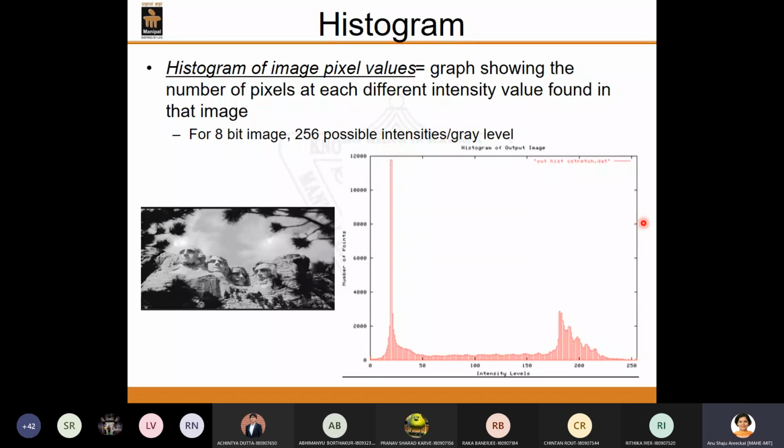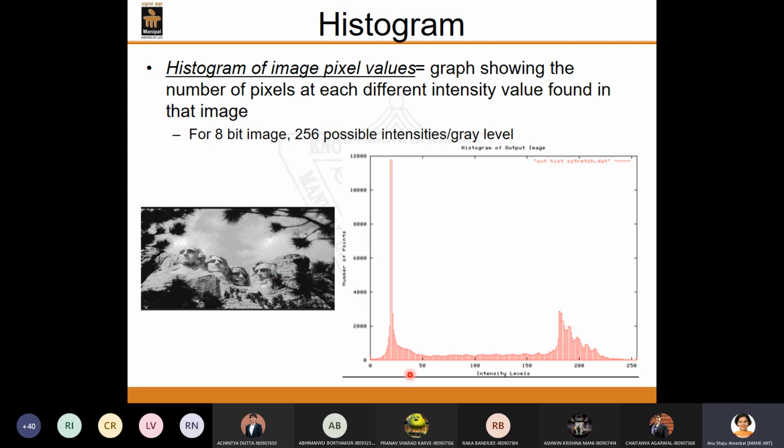So let's look at what a histogram is. Does anyone know what a histogram is? Can anyone tell me if you're familiar with the concept of a histogram in the context of image processing? So it's basically, I think, the number of pixels with respect to one particular intensity level. Yes, very good. More of a frequency graph. Yes, the frequency or the number of pixels which are present for a particular intensity value. Good. So this is an example of a histogram for this particular image.